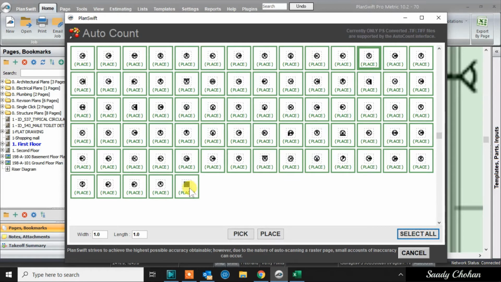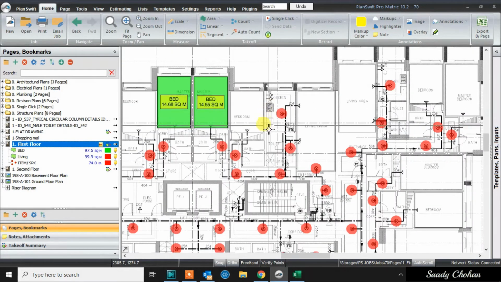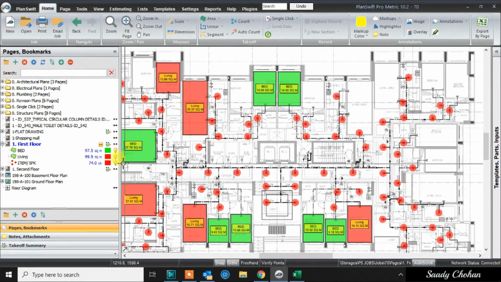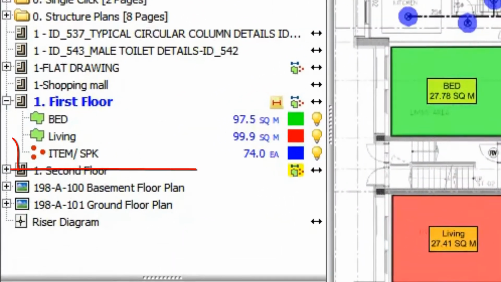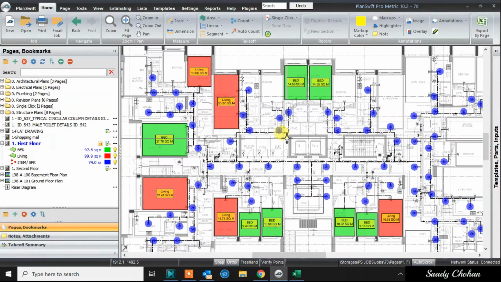If you think something is not related, just ignore. If you think it's fine, just place. Once you are satisfied, place. So the software will count quickly, and if you zoom out, you can see on this drawing, this is all you have done. I will change the color so at least it will look different. Okay, so this is all you have done. Total number is 74. So the AutoCount tool can save more time. If the symbol is clear, you get the maximum result. This is the first advanced tool, AutoCount. It's amazing. It can save you a lot of time.